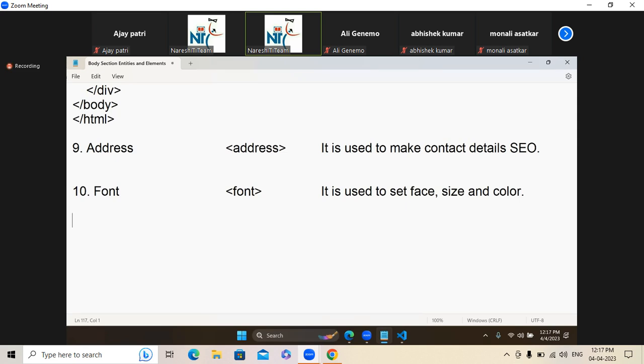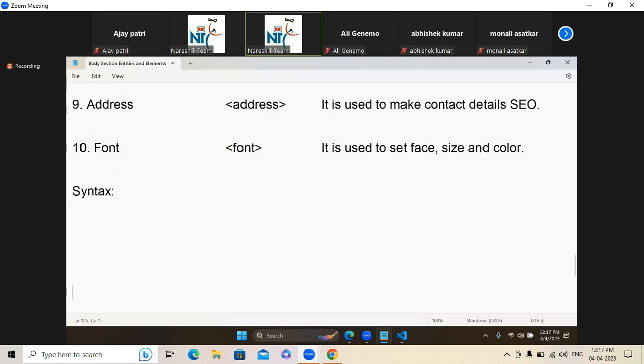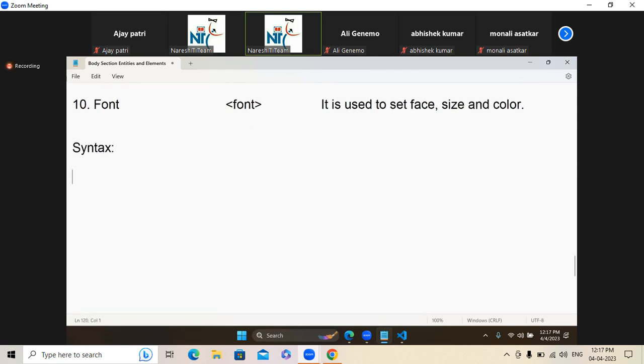It has three options: font face, font size, and font color. That means you can write like this: font, and font has options like face, size, and color. Your text you can define and you can apply.